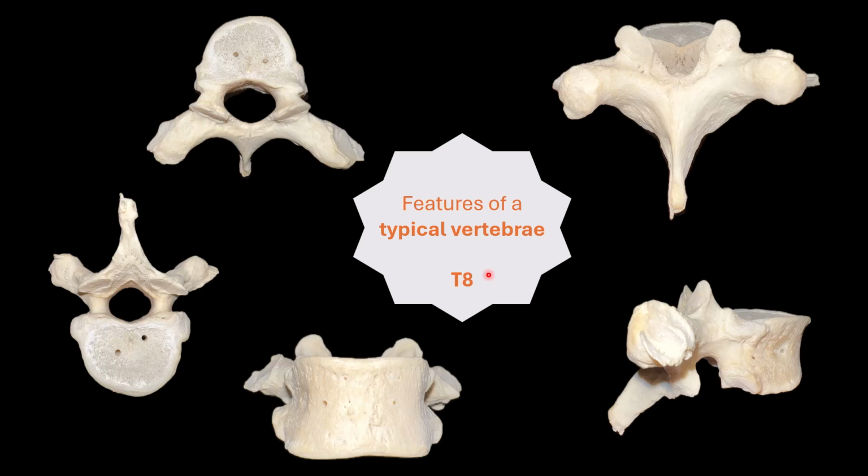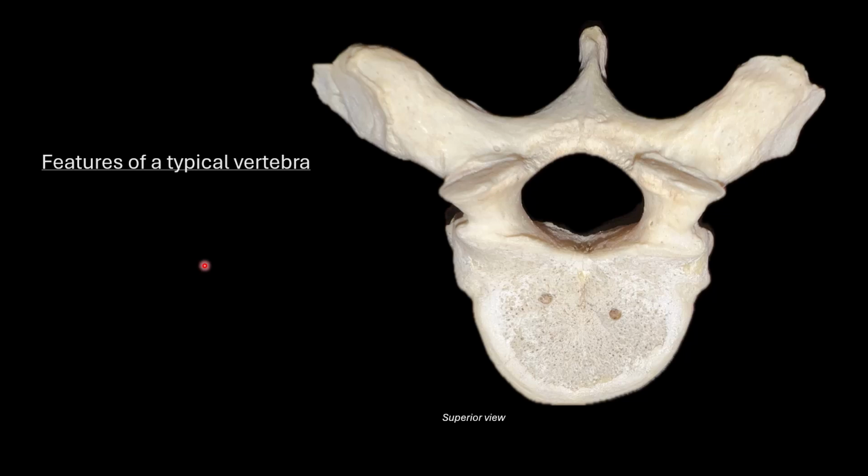So we're going to talk about features of a typical vertebra. Some atypical vertebrae will be featured in other videos, but for a typical vertebra, I've chosen the T8 vertebra. This is a superior view, so we're looking down on a T8 vertebra, and let's talk about the features that you would typically see in a typical vertebra. The first thing that we want to point out here is the vertebral body. This large piece up here in the front will bear a lot of weight. As the vertebral column is a bunch of stacked bones, we see the vertebral body here in red.